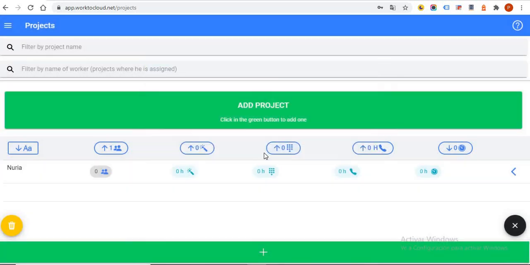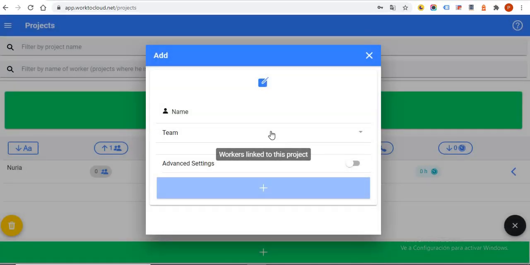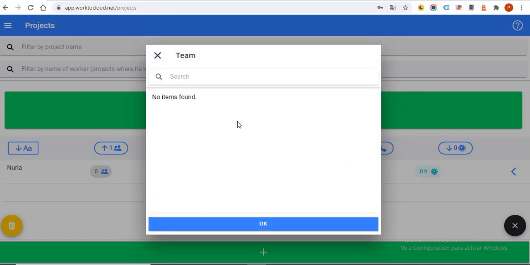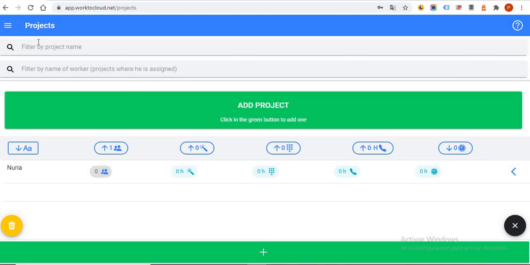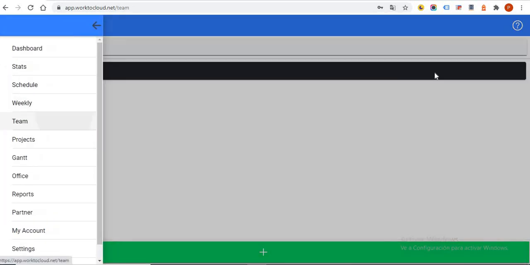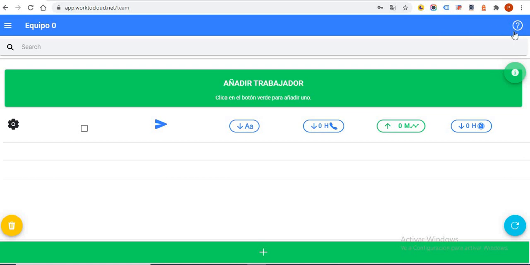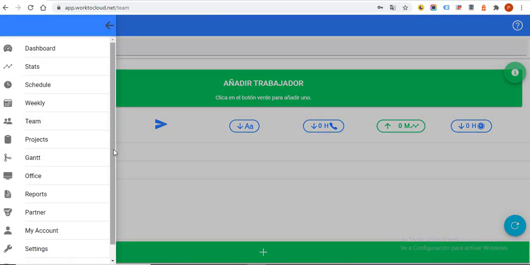Okay, this video will finish here, and in the next video I will create project, because before, in order to assign, you need to assign team members, but I still did not create any team members. So before this, I have to go to team, which is what I will do. Okay, so I go to team, I follow the videos there, and I create a team, and then we go to the second video of projects.